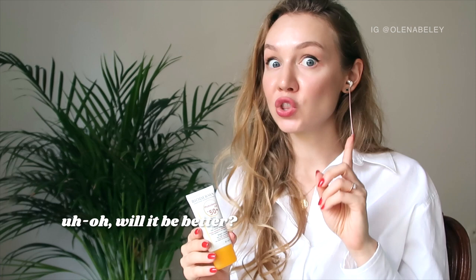This is my go-to summer product. It has been. To be fair, my Paula's Choice sunscreen that is tinted but SPF 30 is coming soon. I have not fully tried an entire bottle yet. I've only tried a sample. There's very good feedback on this particular sunscreen that I'm talking about, so I would love to compare the two.